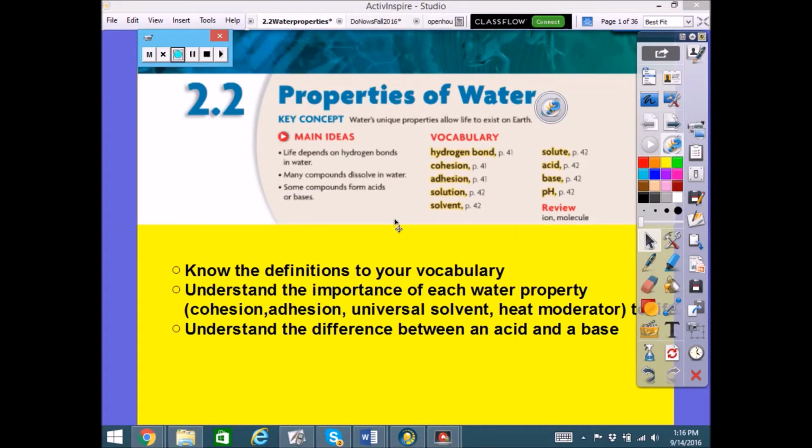Okay, so make sure you're familiar with your vocabulary. You know I keep the running list. Here it is. This is all for today that we're going to be going over. So we're going over one section. You do have a quiz on this section alone on Friday. You need to make sure you know the definitions to your vocabulary terms. There are 9 given by the textbook, but I'm covering a little bit more.